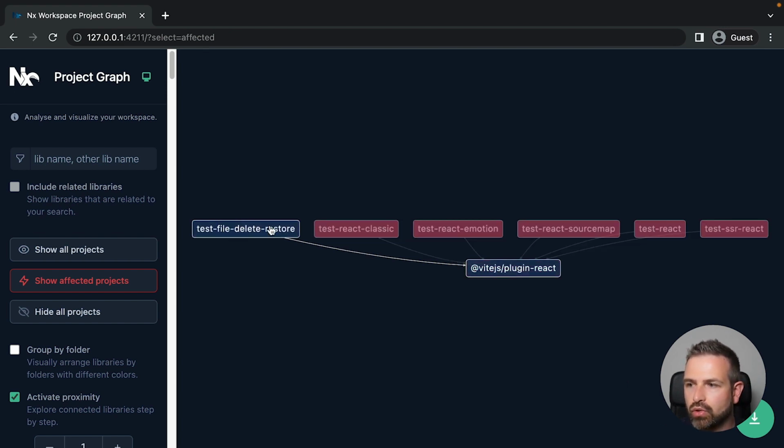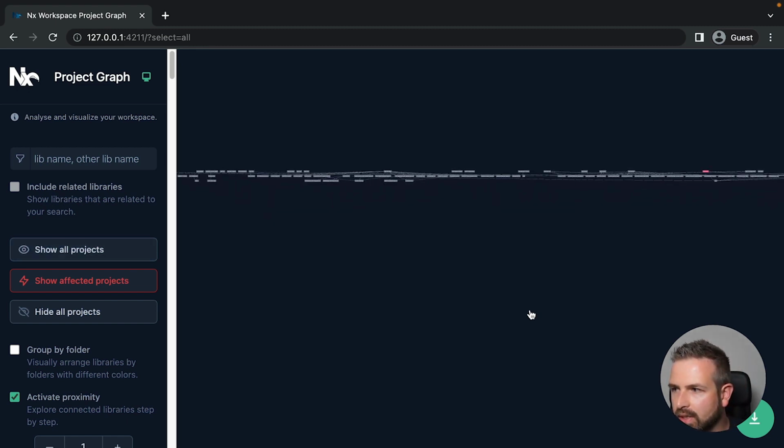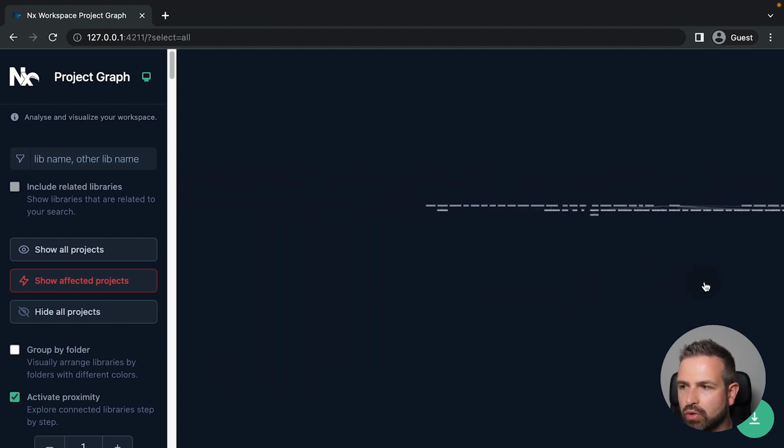And then it also shows all the other plugins that are dependent on this plugin React. So those plugins would need to be retested, relinted, rebuilt, and whatever tasks you need to run on those. So these are the affected nodes. And in fact, if we show all projects, you can see here the tiny piece that basically stands out of this whole set of other projects which would not need to be run.